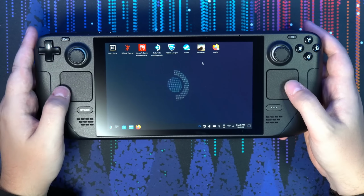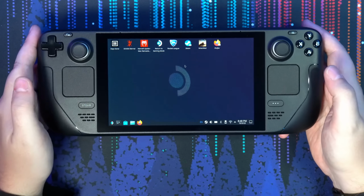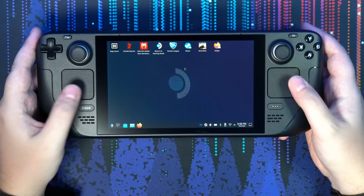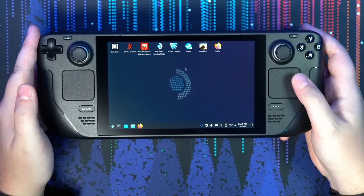All right, so we are back with the Steam Deck here. I did download some games to it. I also downloaded Firefox as the internet browser. This is the desktop mode. This is not the mode you will see right out of the box, but I did want to talk about this a little bit because this is just so damn cool. It's literally a pocket PC at this point.